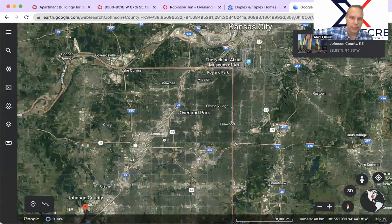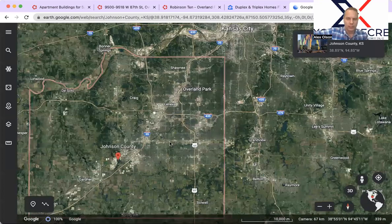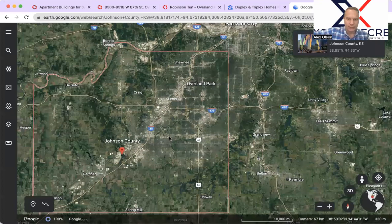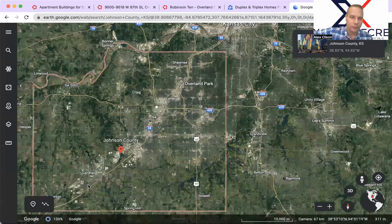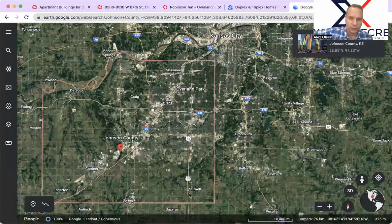While it's typically the land of no cash flow, when we're in a high inflationary market it's worth taking a deep look into this market if you can get some good deals. I've sold a lot in Johnson County over the years — mostly all off market. There are over 600,000 residents in this county, so there is a lot of product available. If you can get it for a great price, this will do exceptionally well for building wealth. That'll do it for this week's Multifamily Minute. I'm Alex Olson with Exchange Commercial Real Estate — talk to you soon.